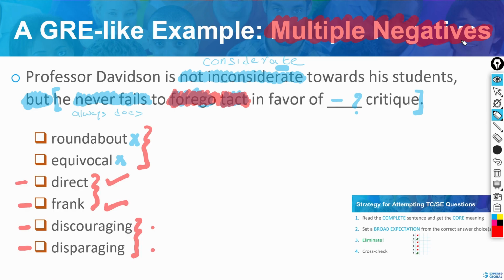What follows are some rigorous drills on contrast, multiple contrasts, negatives, multiple negatives. The drills will really help you hone the concept. Right now, just focus on the key point that we must be able to spot every contrast trigger and process the shift in meaning that such triggers bring along.